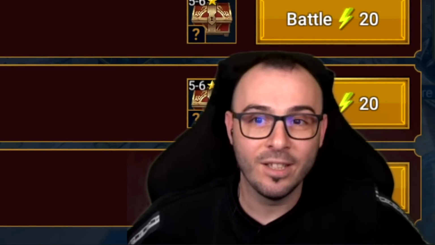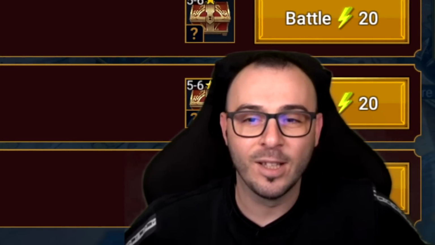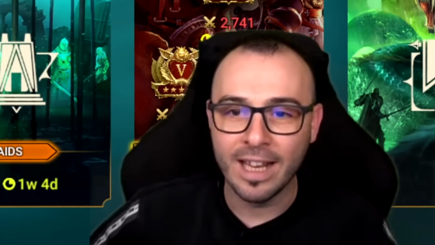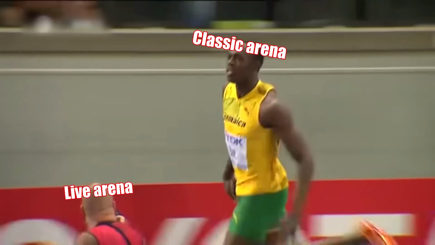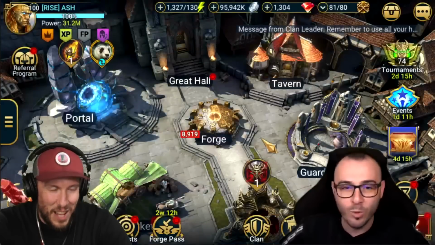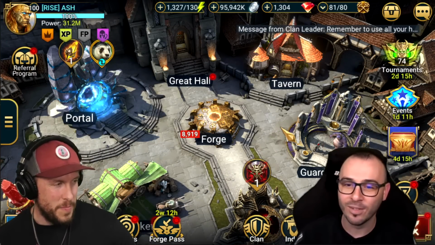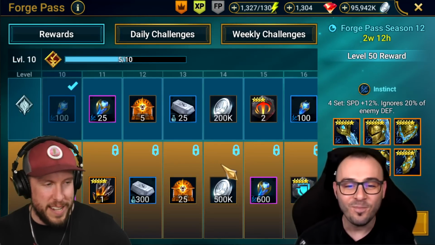100%, especially with the addition of Live Arena, man, because before in Classic Arena, the meta was to go super slow. People were struggling to go slow because they sold all the gear with no speed. And Live Arena came into the game and everybody wanted to go fast. Now it's all about the fastest. So it's definitely regaining a bit of territory. For sure. What you got next, man?